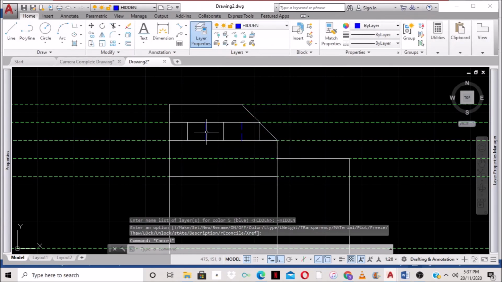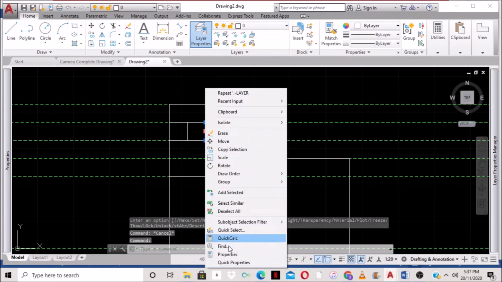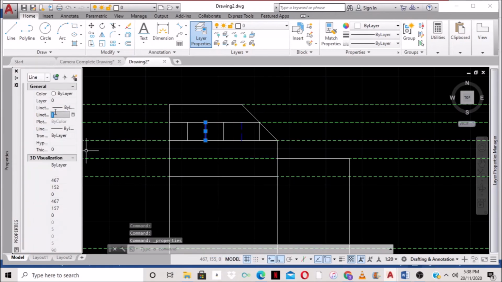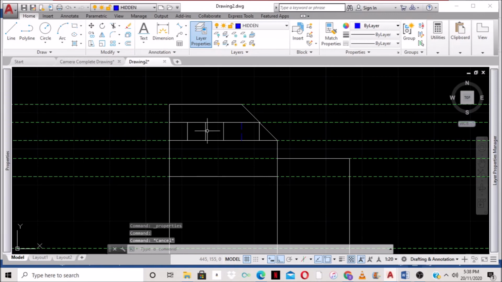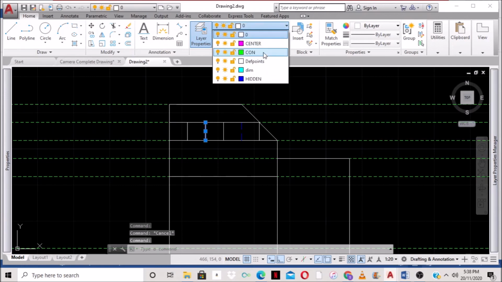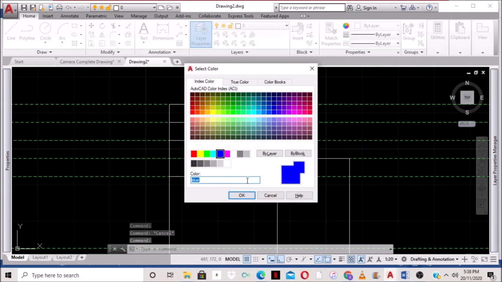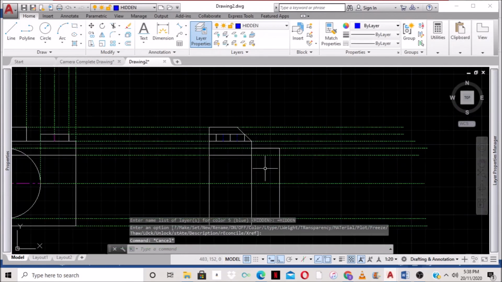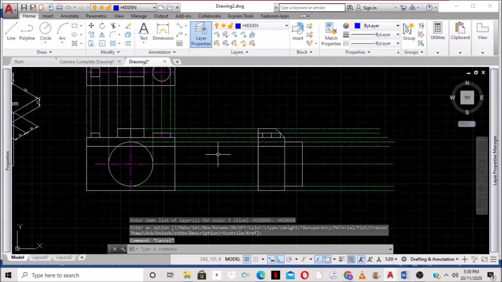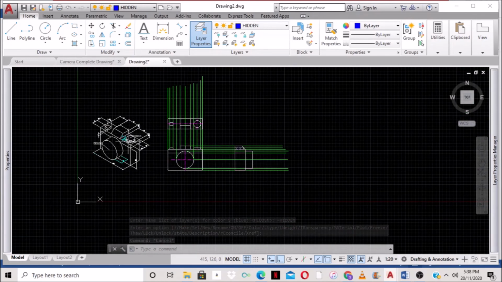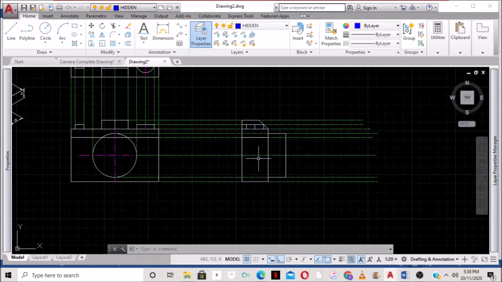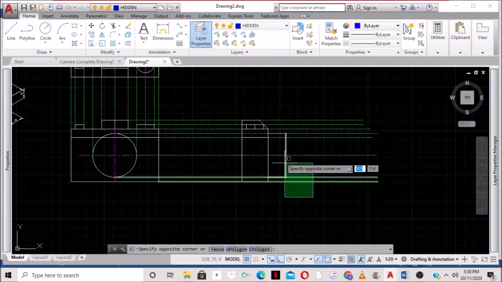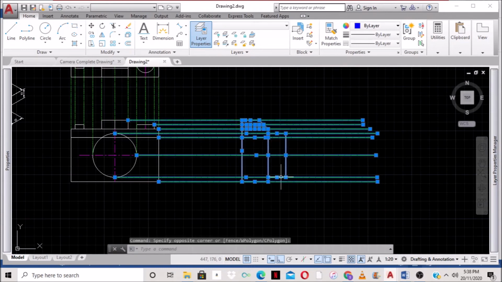Alright, so I need to select this line, go to properties, increase it to 30, enter. Go back here, select here, go back to here, select hidden, and it's now showing. Alright, so this is this. So what I'm going to show you now is that I'm going to bring this drawing a bit closer in, so we don't have to zoom so much.